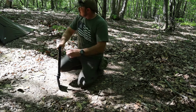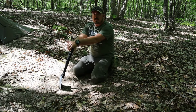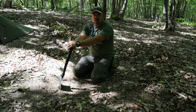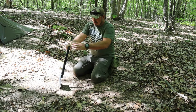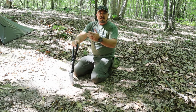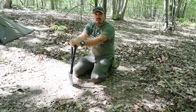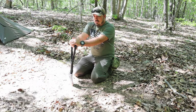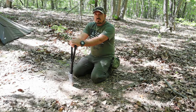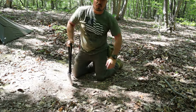So now I've got the tent all set up. That's good to go. I'm going to start thinking about fire now. I'd like to cook supper over a fire. I did bring my burner. I could cook it on a frying pan, but I think I'm going to make a Dakota fire pit. Simple reason, it's easy to cook on, and it is a bit windy. It's probably the safest fire to do here. I may not start the fire unless the wind dies down some. Right now it's a little windy, but I'm going to go ahead and start digging it out anyway, just in case. So, get this Dakota fire pit going.